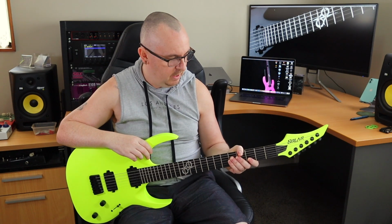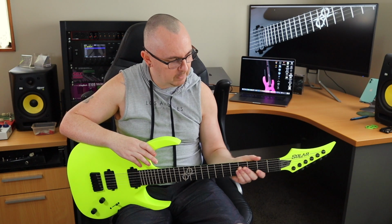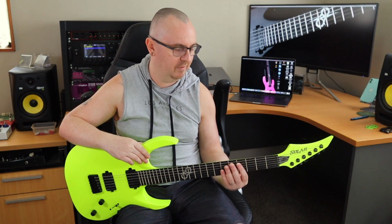The neck is a C-shaped neck, so while it looks a lot like an Ibanez RG or that sort of body style, super strat style body, the neck itself feels like a thin sort of strat neck. It's not like a wizard neck like you'd get on an RG, so it's not super thin. It is flat, so I think it's like a 350mm radius. A gem or an RG is normally sitting around 400. So it's kind of in between a JS and a gem as far as the radius goes, but I would say the neck is like an earlier JS neck, so a little bit thinner than a Strat, but definitely not as thin as a Wizard neck, but super comfortable to play.